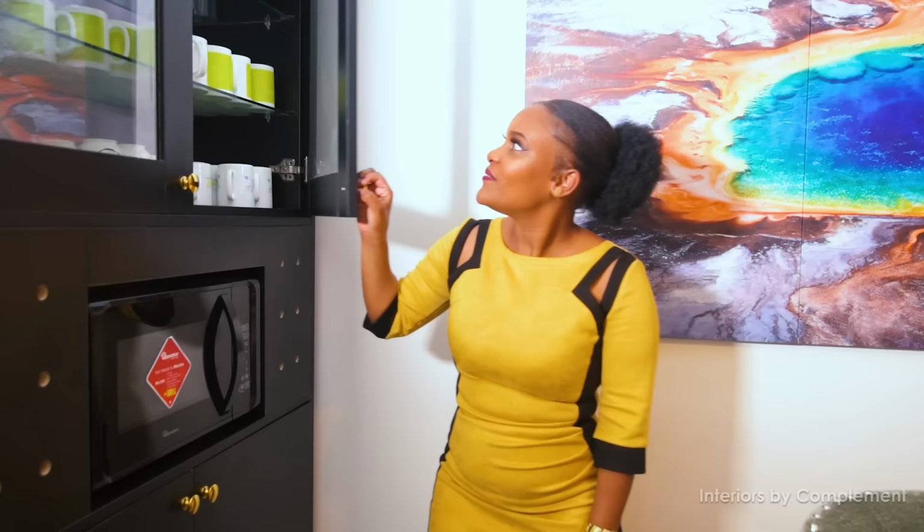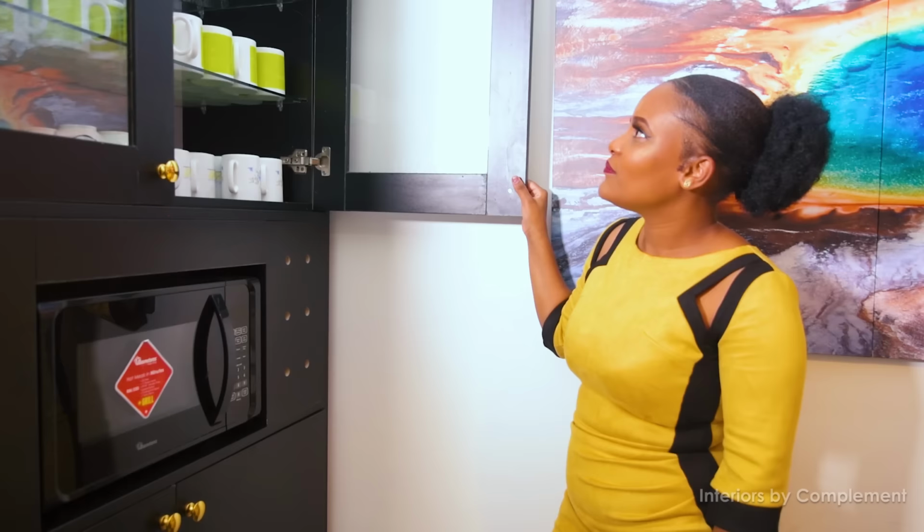So that when you are coming in a hurry, even if you are new in the house and you're told go to the dining, get some cup, you can see it from the glass, you locate it first and you are done. This is very beautiful. This is extremely beautiful.